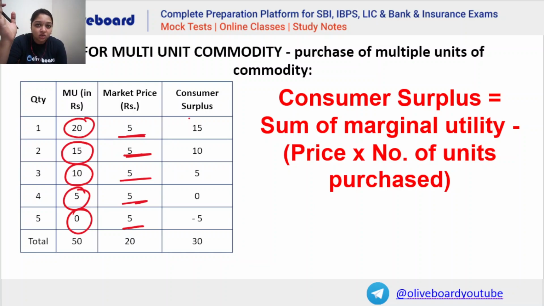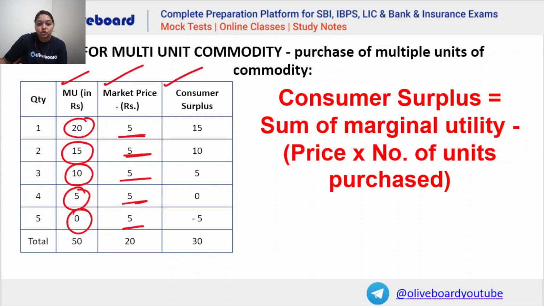What is changing? Marginal utility is changing because you are continuously eating Dairy Milk. The first Dairy Milk was very sweet, the second one was okay, the third one was a little less okay. Imagine eating 100 Dairy Milks at a go. You don't get the same level of satisfaction. Even though you are paying the same amount of money, your level of satisfaction will vary. So here marginal utility is measuring the level of satisfaction. This is the market price.